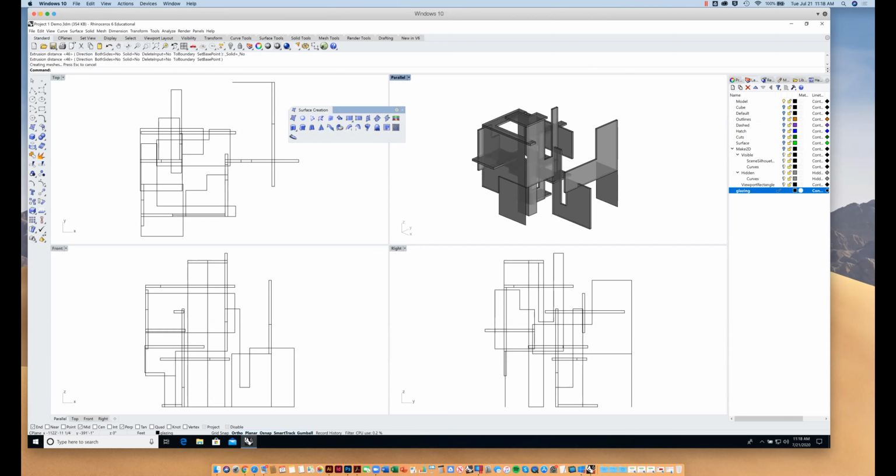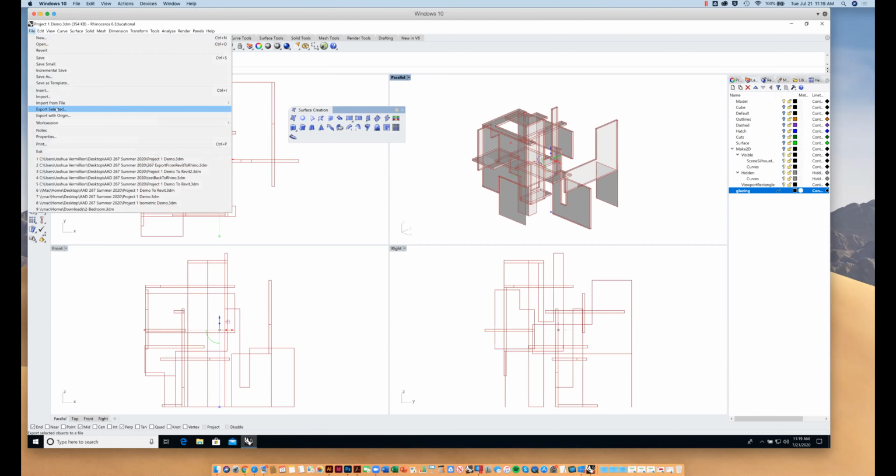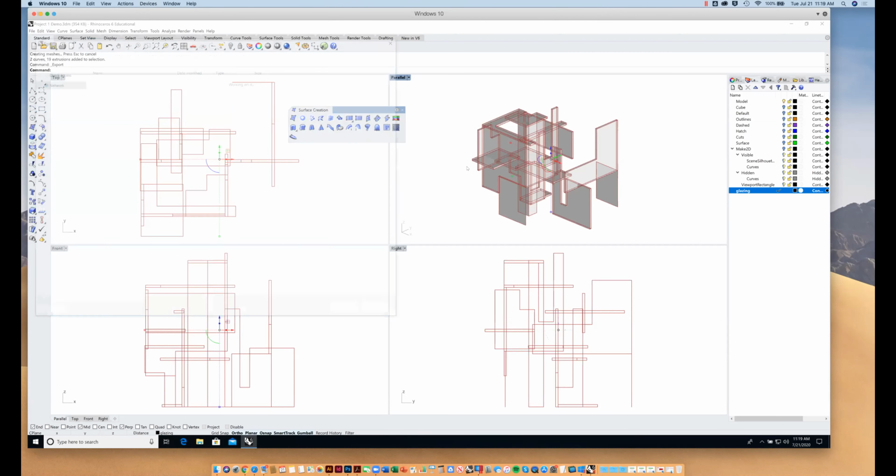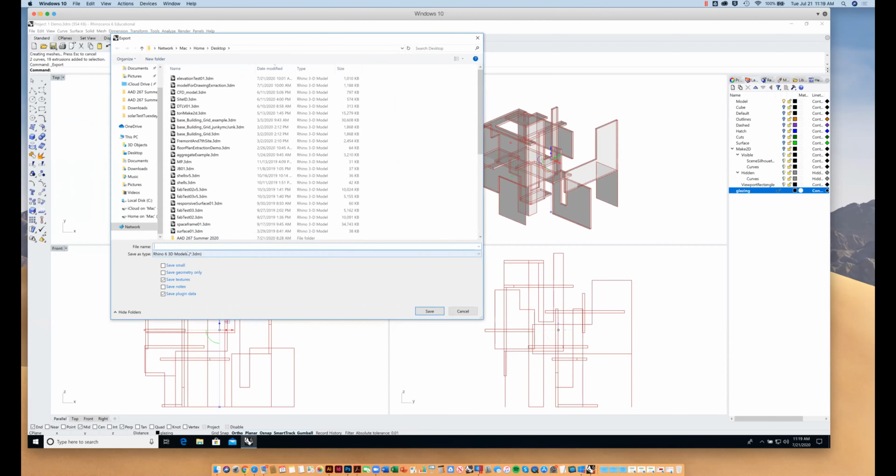Once I have enough planes, I'm going to go ahead and talk about how we export this to Revit. Okay, and the file type, if you want to jot this down, but I'll actually note this when we do the step-by-step again in the module page on Canvas, is a .sat file. Okay. So I'm going to go ahead and export or select all of this stuff all at once. And just like we selected to make an Illustrator file in Project 1, we can export selected as a SAT file for Project 2. So I'm going to say File pull-down, Export Selected. Okay. And I'm going to pick the file type SAT.